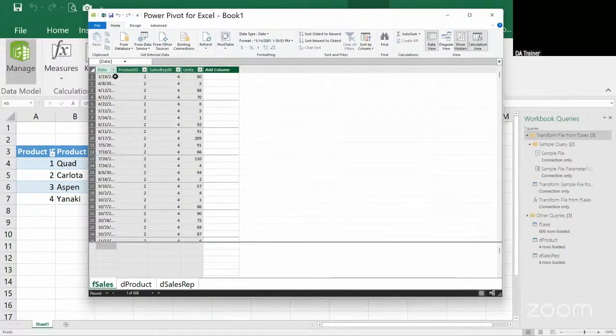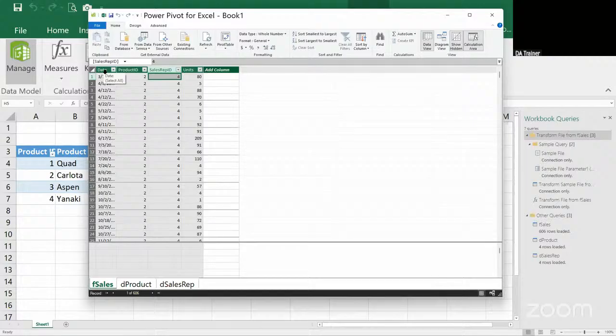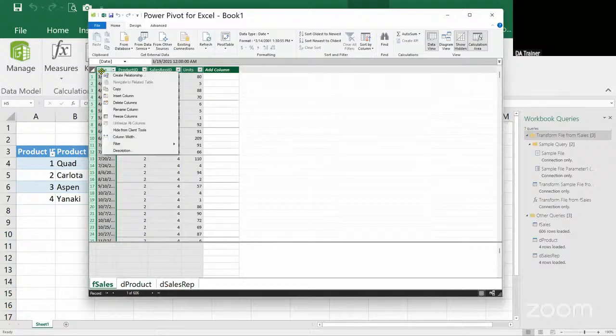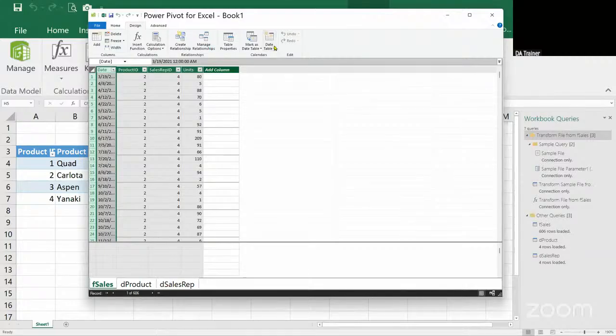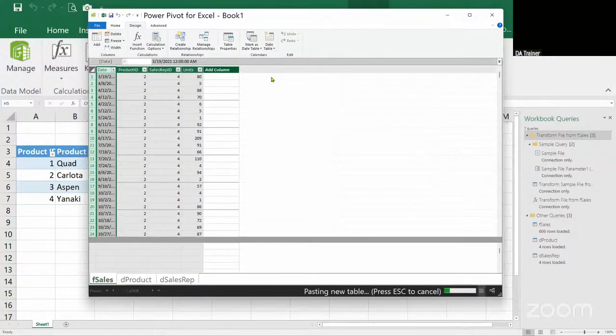So the first table, the F sales, carries the date, the product ID, sales, and unit, of which we shall do one or two calculations as being required. But first, it's better to have a date table so that we can iterate through and it will be smoother for any calculation of any kind. So at this point, just select the date and then come to design, come to date tables, then you click on new, right?